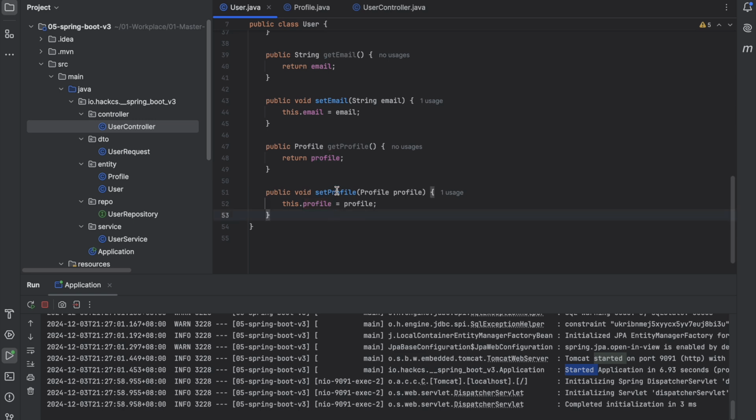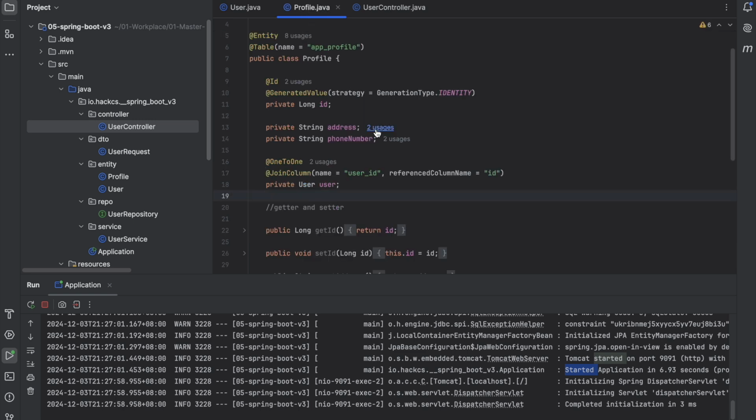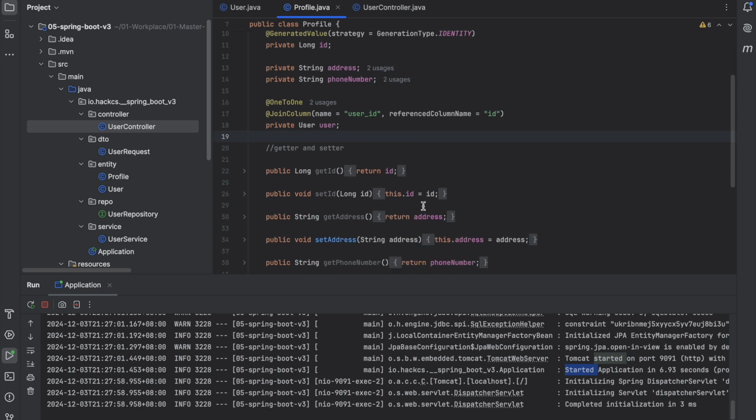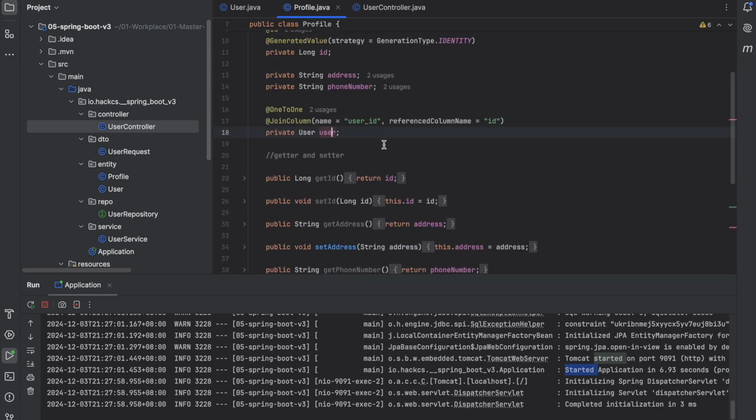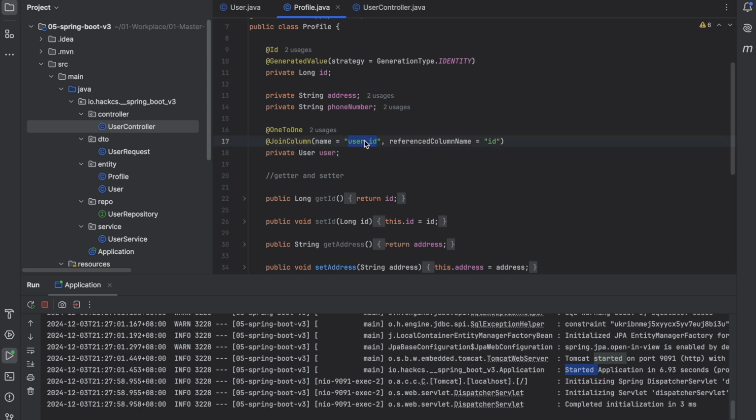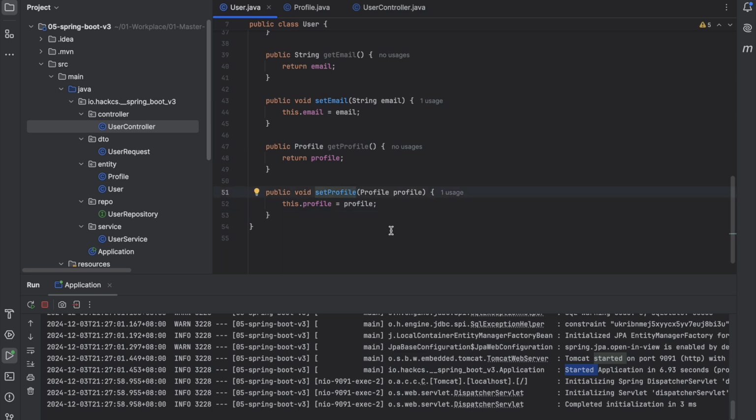So when we come into profile, we have user. We are setting user, but we are not mapping it. Yeah, in the user table, we are not mapping the profile information.